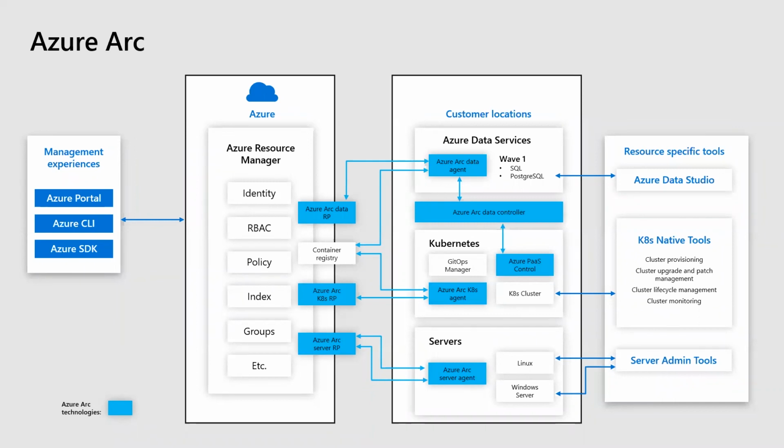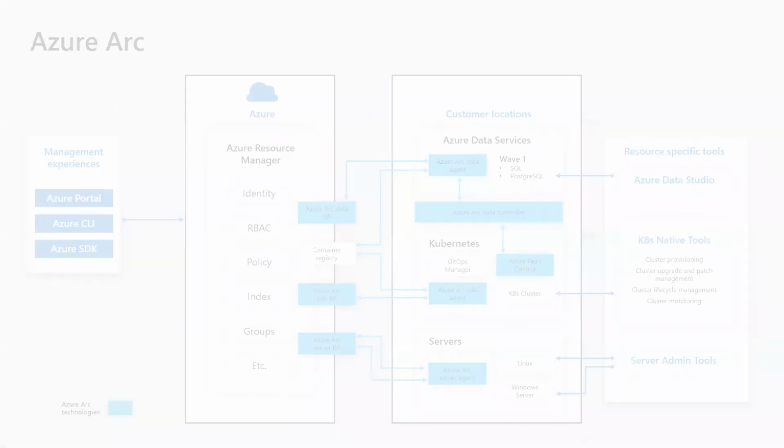I also want to highlight, we don't want to create dependencies on the cloud or your internet connection. So you can still use, and in many cases it makes sense to use, your local management tools, like your server admin tools, your Azure Data Studio, for example. You can directly connect to your Azure SQL Managed Instance running in your data center. You don't need to go through Azure or something like that. And same thing for your Kubernetes clusters as well.